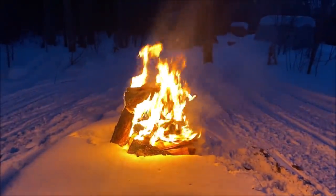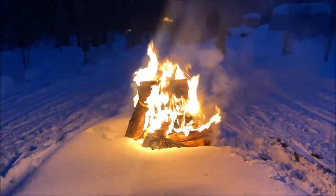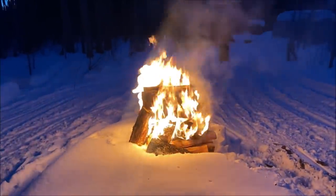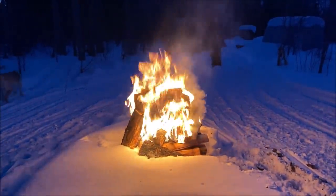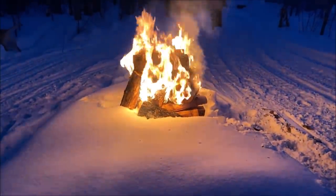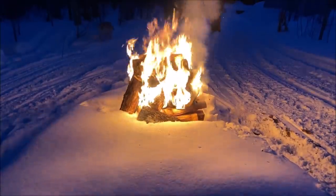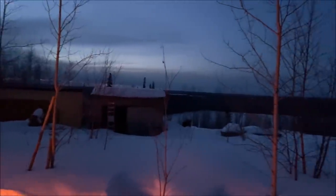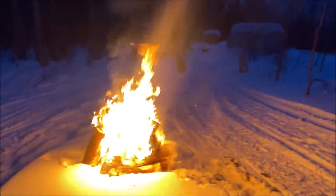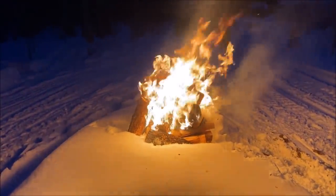March 21st. Just burning some old punky pine, cutting some dry stuff, and the not so good stuff I burn in my shop or fire pit or whatever. Nice fire there now. My crusher cone is down there somewhere, a couple feet. I tapped on it with the axe head there. It's probably minus 8 or so. Cooled off. Never really melted today. Oh, she's a nice fire there now.